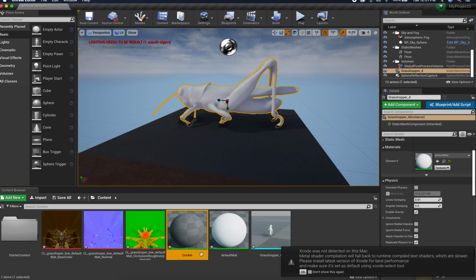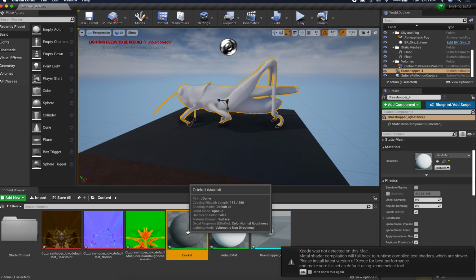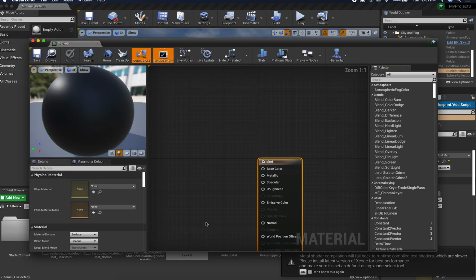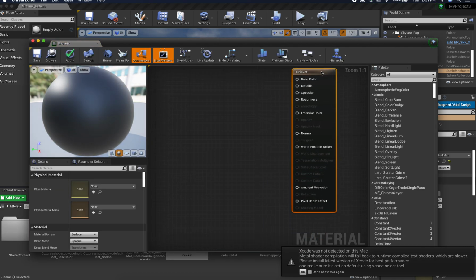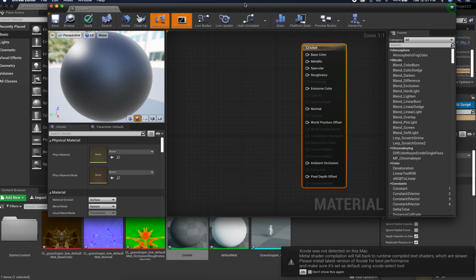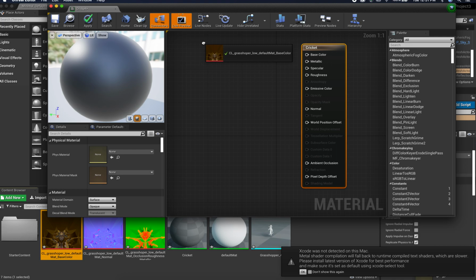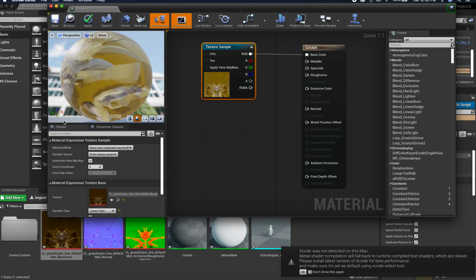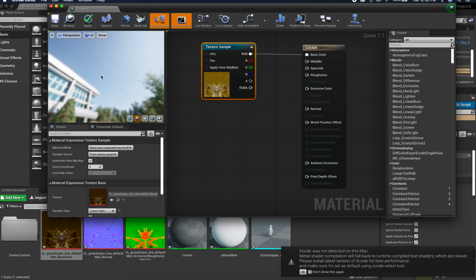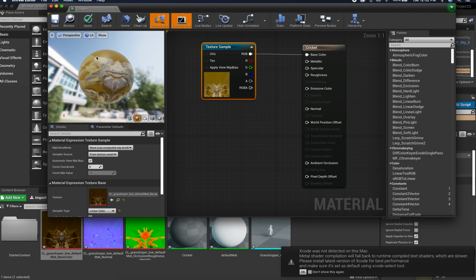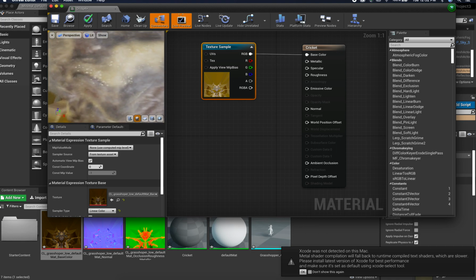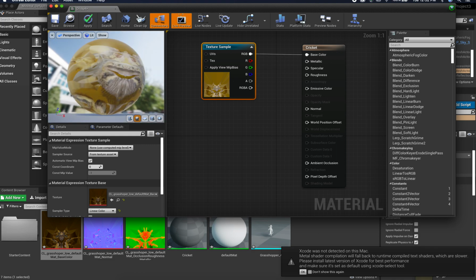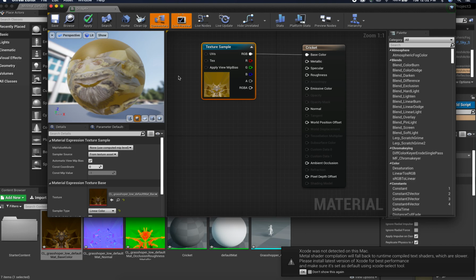All right. And so Cricket, you can see, is just kind of a gray default, probably diffuse. So I'm going to double click it, and we've already imported our other textures, so I'm just going to go ahead and drag in the diffuse, and see our diffuse is on there. I'm going to get my RGB and go right to my base color. All right, so you should be able to see our colors here. It's a little bit brighter than normal, but those should be nice and black and richer than it is right now.